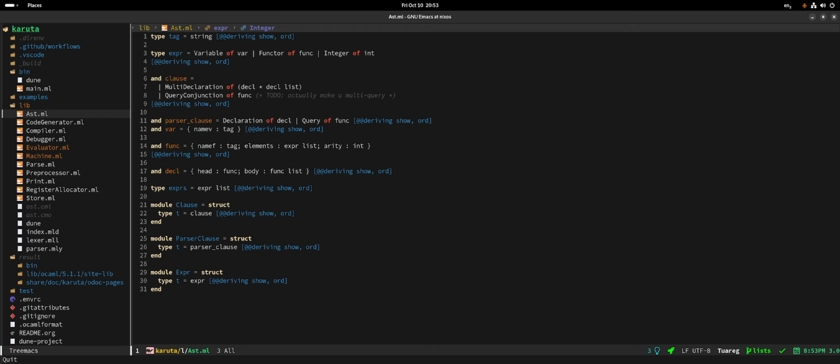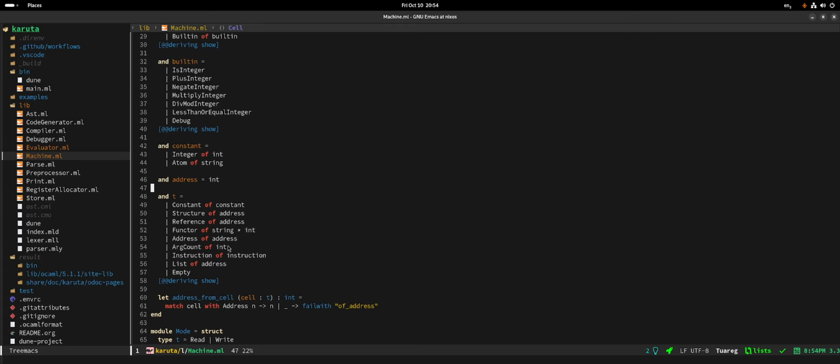Parser clause is a decl or a query. This is how we're doing the constants in the case of numbers. We have them twice: we have them in here, and we have them in the machine as well. Your proposal is to not do the atoms on the other level? No, it's not about the machine. It's about the parser that takes the source code and turns it into a structure that we then run through the preprocessor to change a few things, and then we feed the output of that into the actual code generation, right?